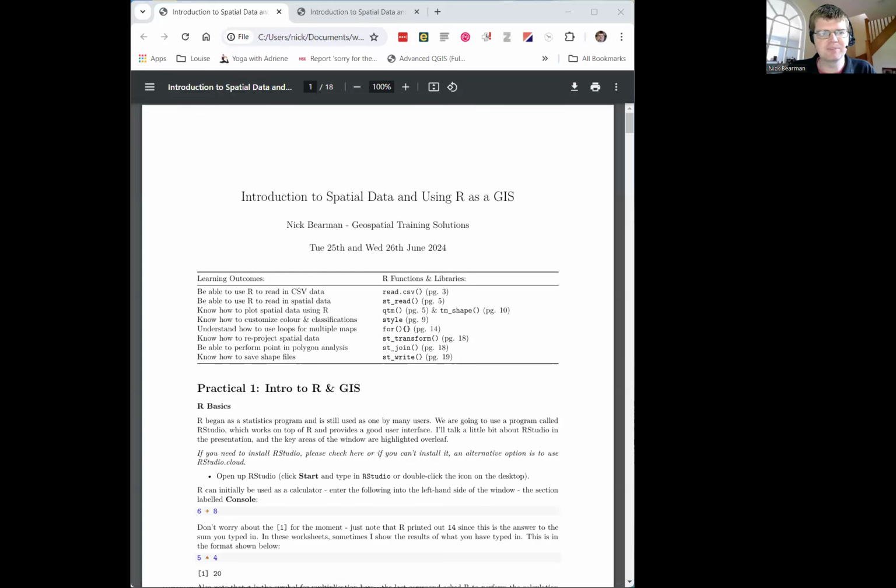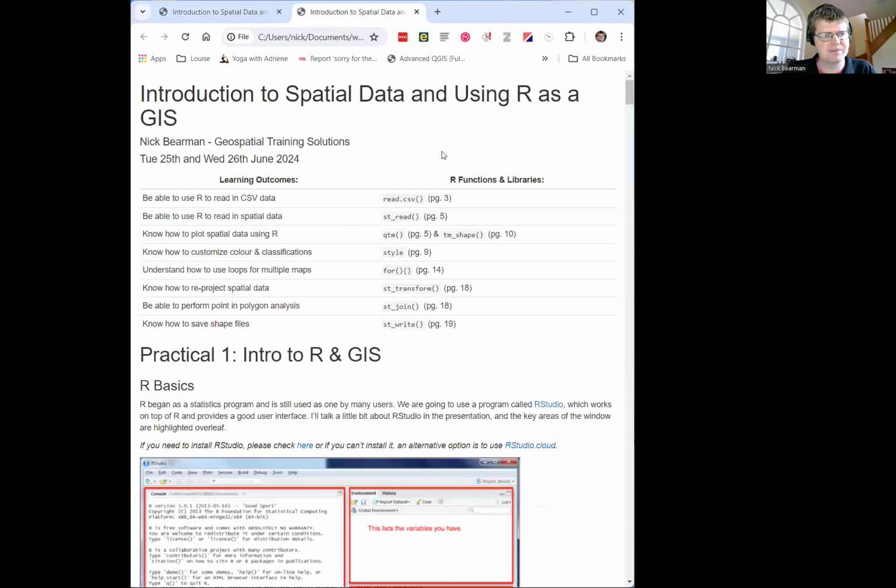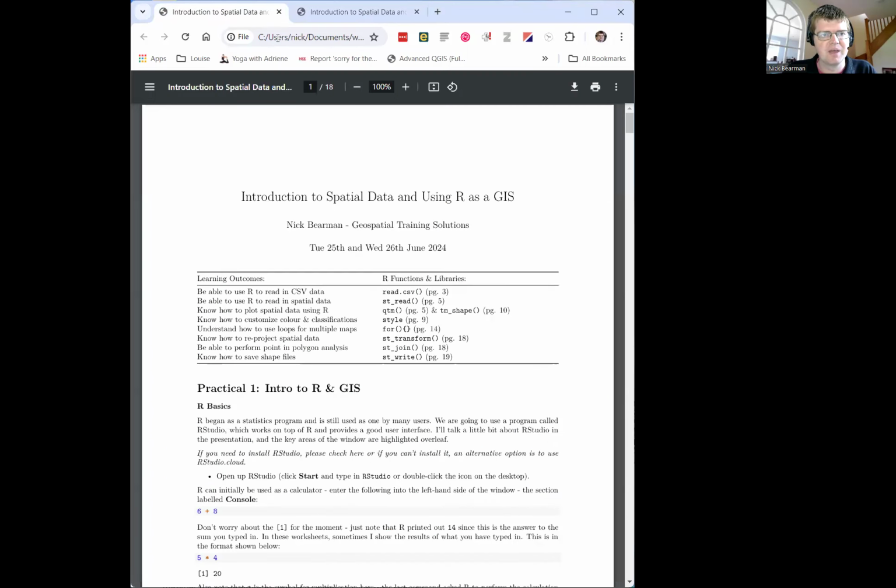First of all, check out the website for more details. There's a link below. Hopefully when you're going through the material, you should have the workbook in front of you. So this could either be the PDF version, which should be on your screen now, or the HTML web page version. Either works, the content's the same, so you can use whichever you prefer. For this, I'm going to use the PDF one, and I will share my RStudio screen with you now.